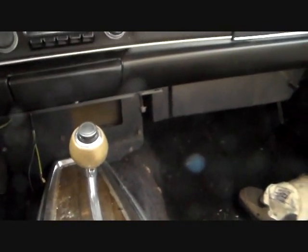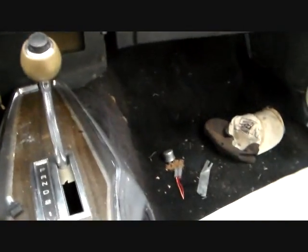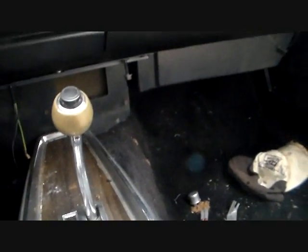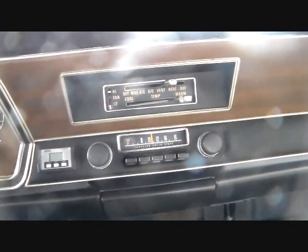So anyway, we're going to get into this. Just to give you a general overview, we're going to be disconnecting under the hood, disconnecting our heater hoses. And then this console will have to come out, and the gear shift knob will have to come off. So we got to get access, and then the instructions say that the ashtray and the radio have to come out.